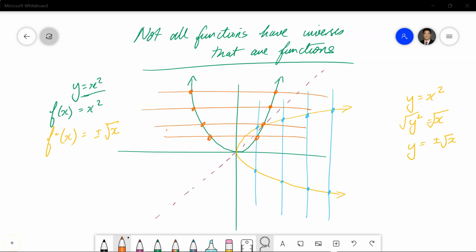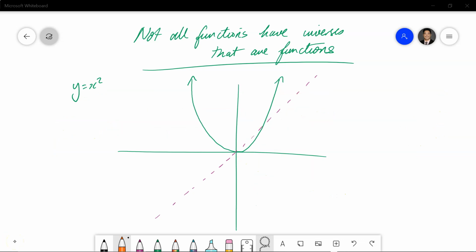So the only way to make the original function have an inverse that is also a function is to put in place some restrictions on the domain. Remember, the domain is our x values in regards to how it's graphed, and therefore when you apply the inverse, it's not going to cause the same issues. I'm going to apply what I've just explained to this example here, because a visual explanation will help you understand what I'm trying to explain.